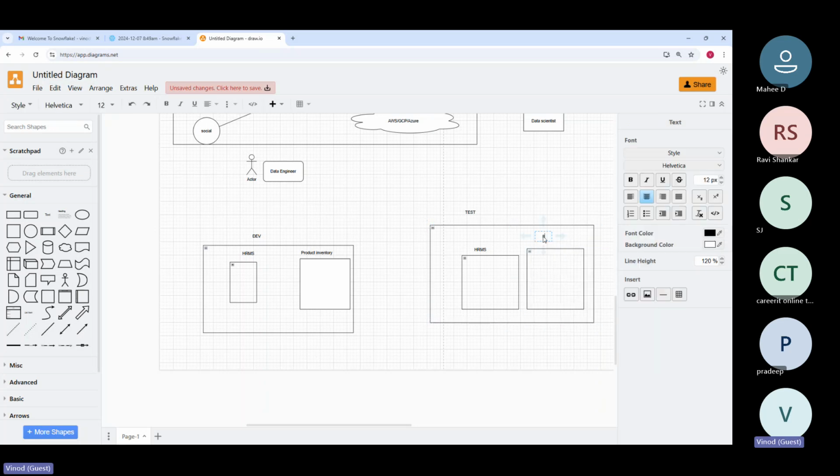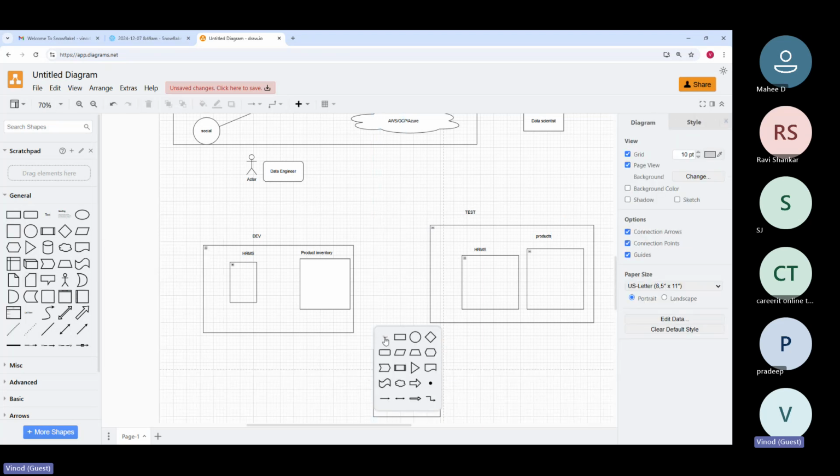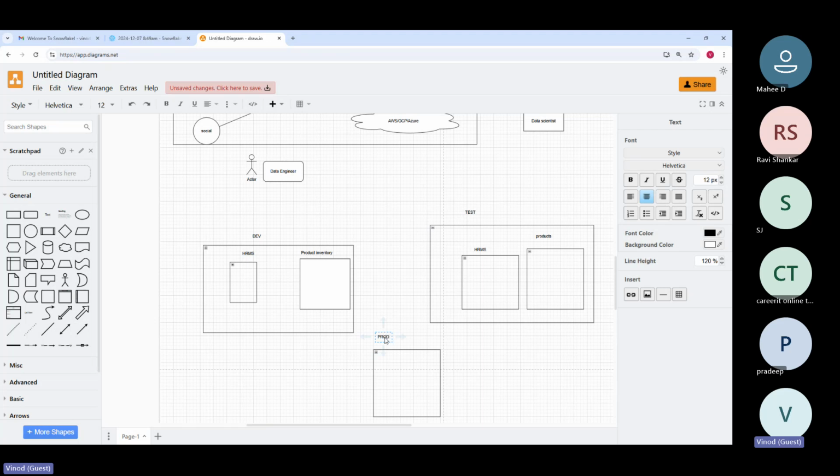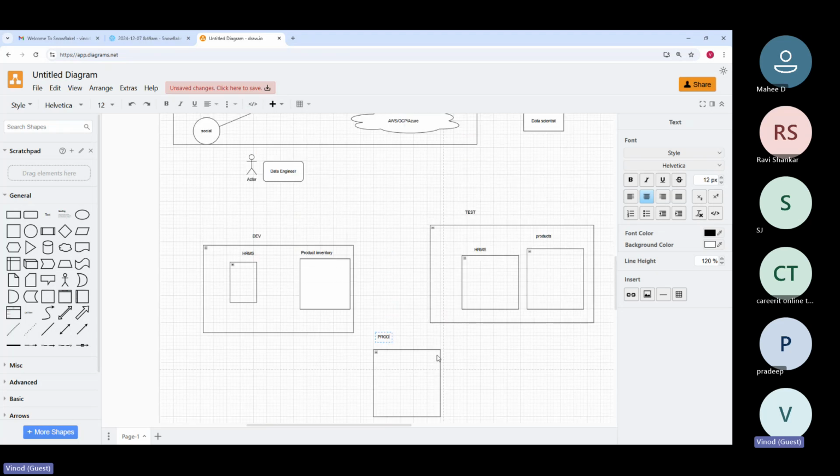Similarly for production. Generally in real time, we will have three different environments, right? Development where the developers work, and testing. Once your development is done, all the things are tested in a different environment. And after everything is done, we are going to create a production database, or the database used by the customers, right? So this is my production database. Inside the production database, again, you will have two schemas here. So in simple terms, if you want to understand what is the database and schema, you can think of this as a root folder and this as a subfolder.